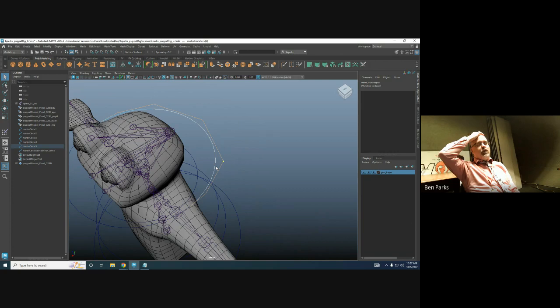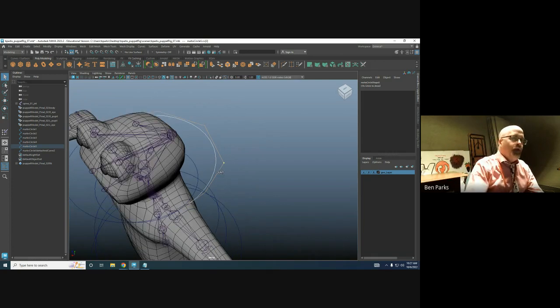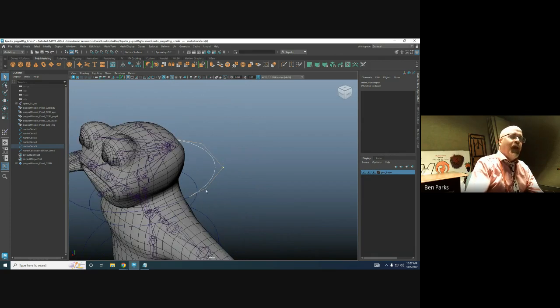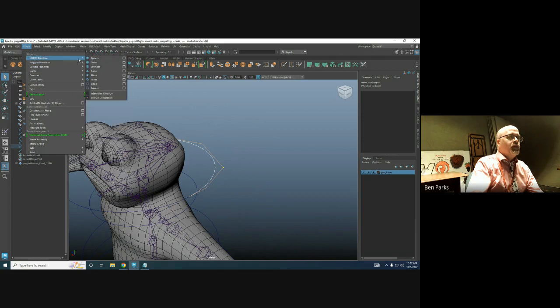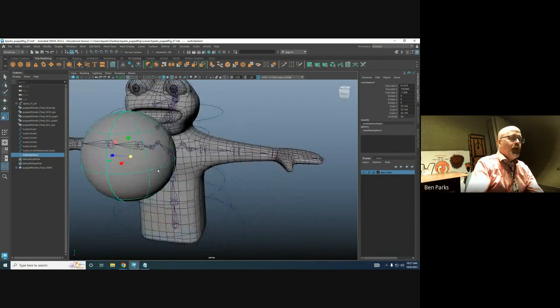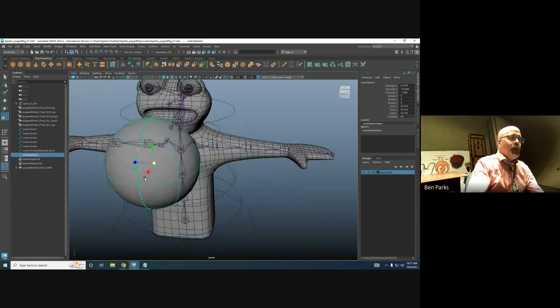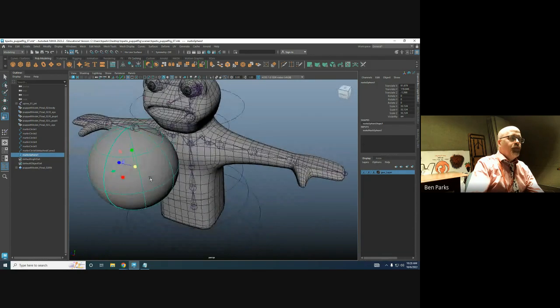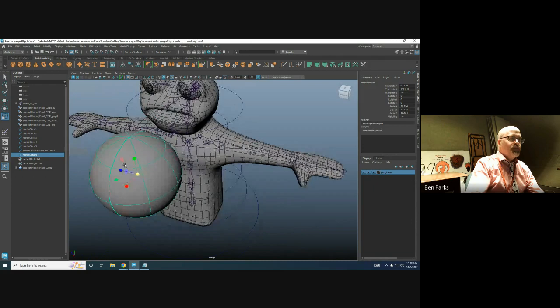And so that being said, every NURBS surface has a starting point and an ending point. Even a NURBS sphere, if I create a NURBS sphere, move that up and out, you can see the thick line right there is the ending point of this NURBS surface.